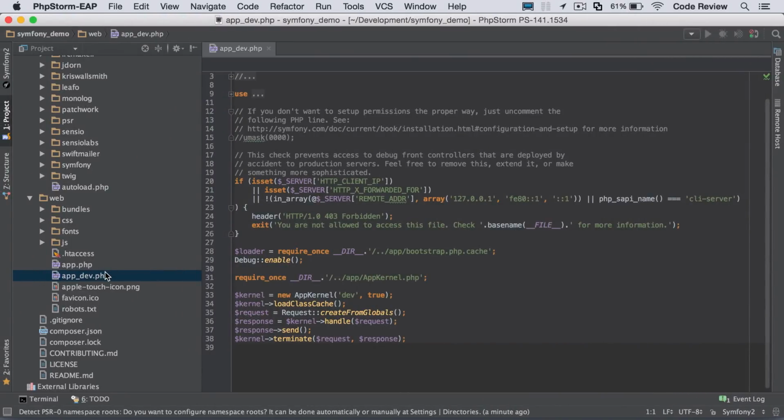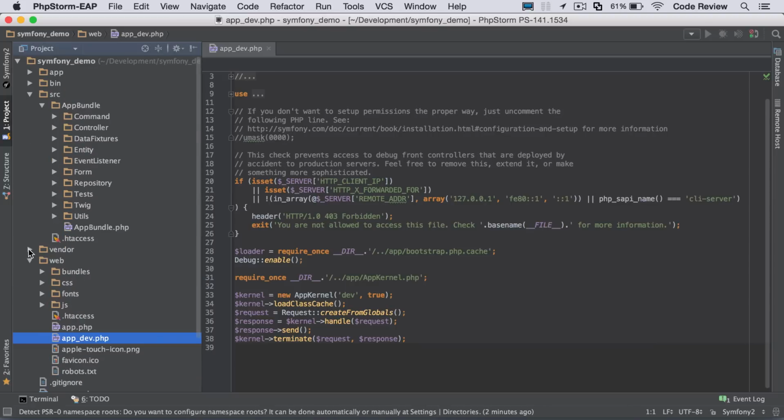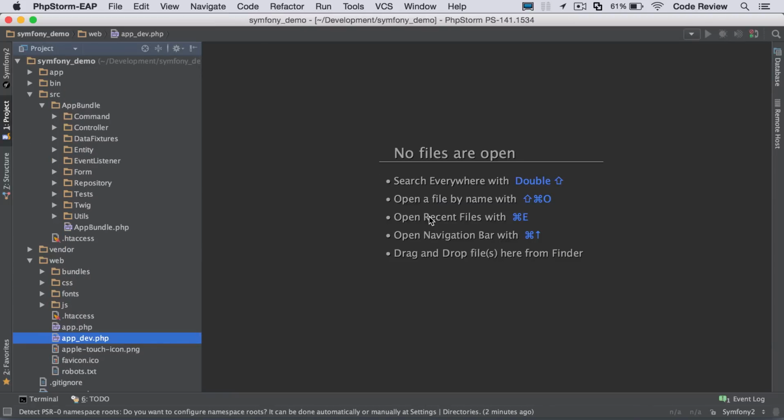And really that's about it for what we need to know about at this stage. Behind the scenes, all this stuff will be generated for us, but we'll cover that again. But yeah, that's the gist of a Symfony directory structure. You'll get used to seeing it more and more. And sooner or later, you'll come to a point where actually seeing that directory structure is quite reassuring, and it makes development much easier.